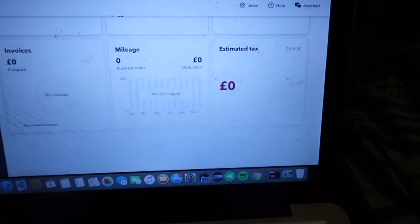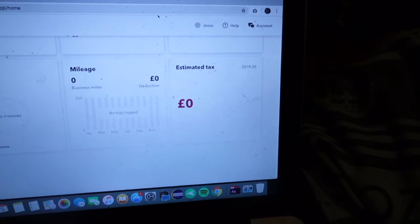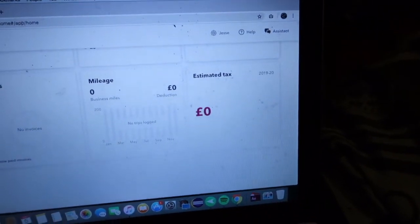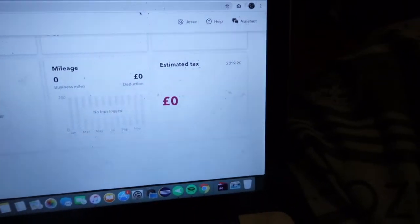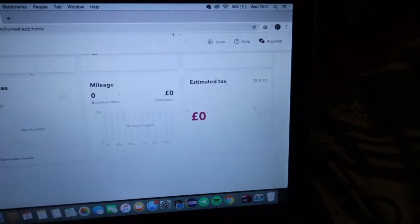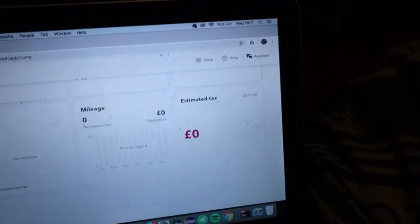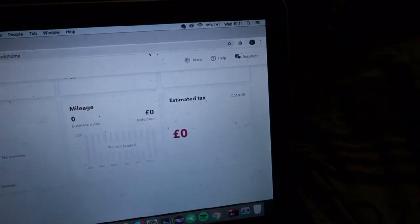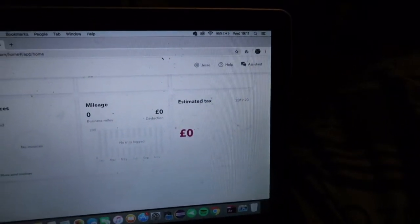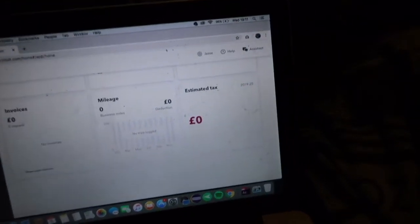So if you set QuickBooks up how you'd expect to set it up, telling it your other paid employment, or the amount that you earn from your other paid employment, and any other information like your allowances and all that kind of stuff, you put all that into QuickBooks, it's supposed to work out how much tax it thinks you'll have to pay based on that information, and based on the information you're giving it, like your expenses and your income, your turnover, all that kind of stuff. It's supposed to be able to work it out.